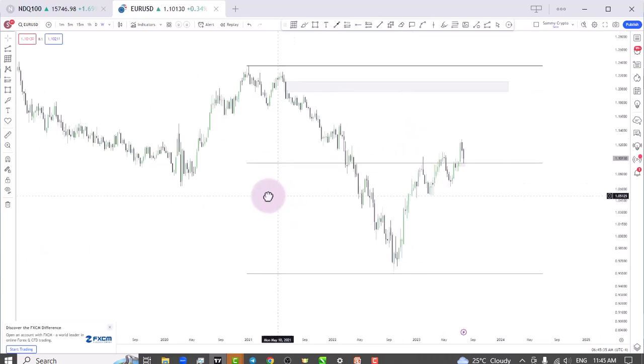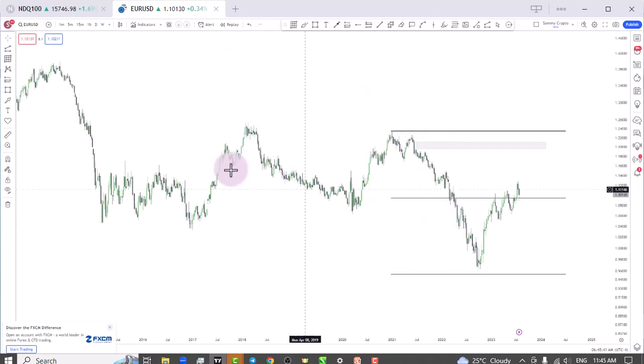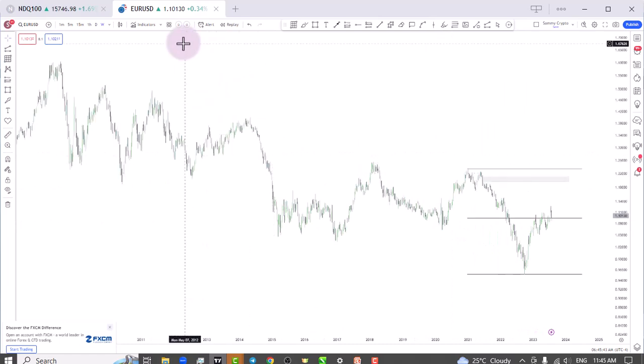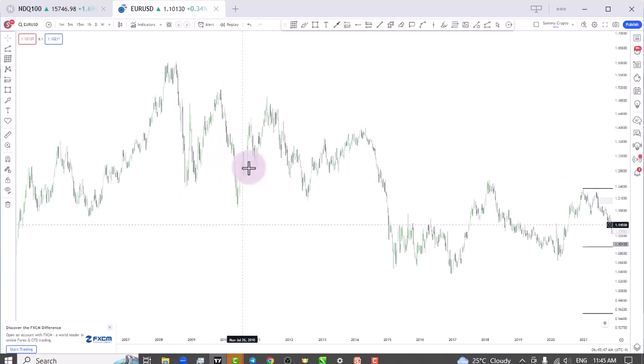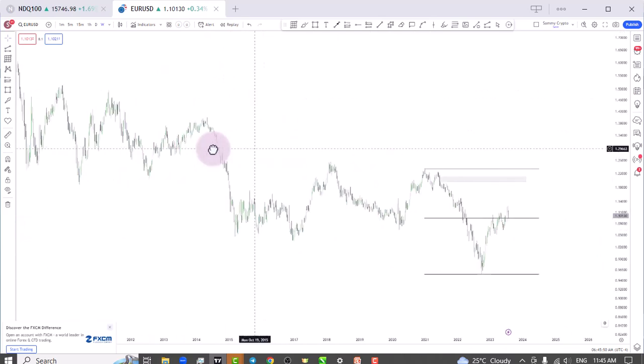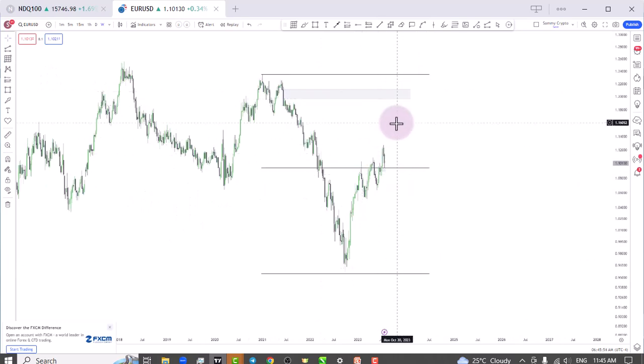Okay, so I explained this on Euro USD. That's the high to the low. If you have this kind of thing, it always happens every time on the chart. If you mark out the high to the low, the high to the low, every time price will always reach for premium if it's selling. If price takes out this high, then we've turned to buy.